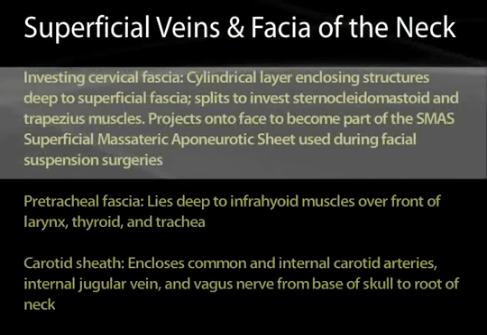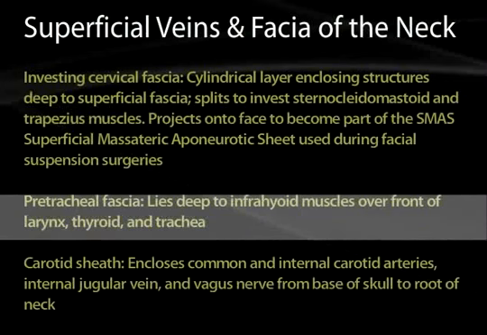Now there's going to be a lot of investing cervical fascias that are cylindrical fascias covering over the neck. The superficial investing fascia is going to go up onto the face and is known as the SMAS, or the superficial musculoaponeurotic system. This SMAS, which is an investment of the cervical fascia, can actually be used in reconstructive surgery and facial suspension surgeries as an anchoring point, as well as a tension reduction system to stop the uneven tension on portions of the face by distributing it through this SMAS.